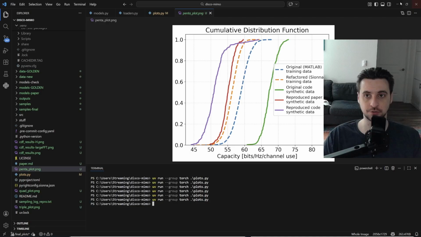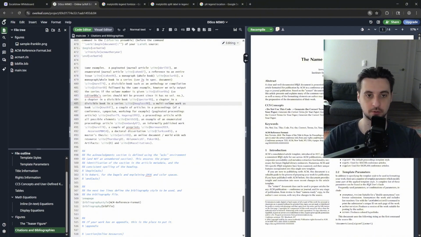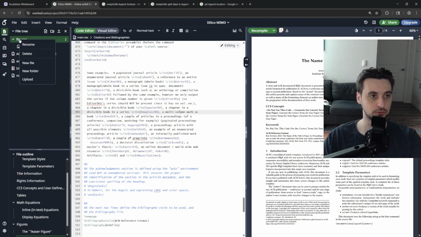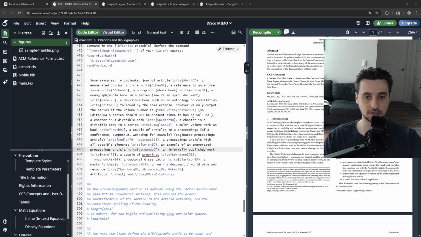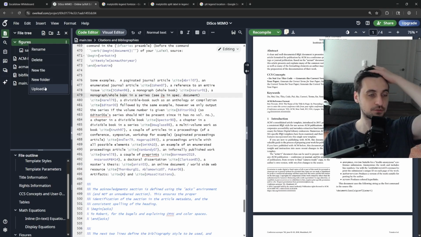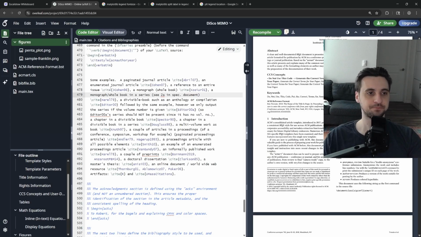So here's the other thing I do: now let's go to the template, which is in LaTeX. Okay, we're gonna have to talk about this tool, but this is the template of the paper we're gonna write. And what I do is I keep a figures folder. I'm just gonna upload it. Where am I here? Score based, DiSco, because I want to see how it actually looks in the paper. So it's called pentaplot. Okay, it's taking a while. There we go. All right.